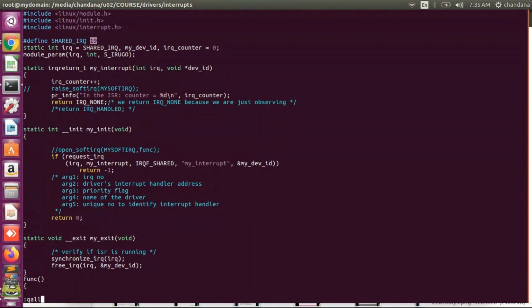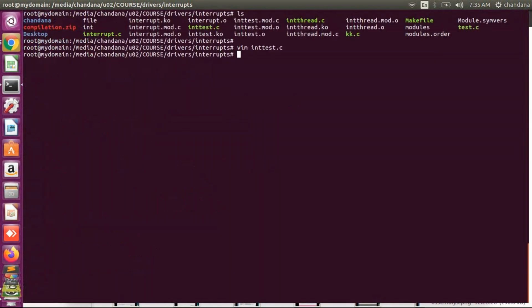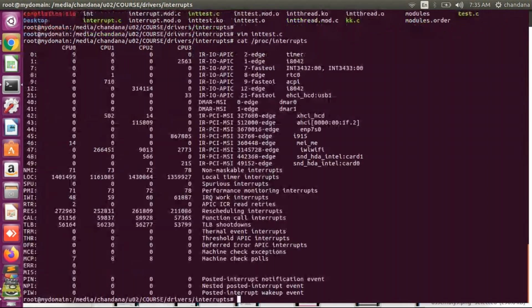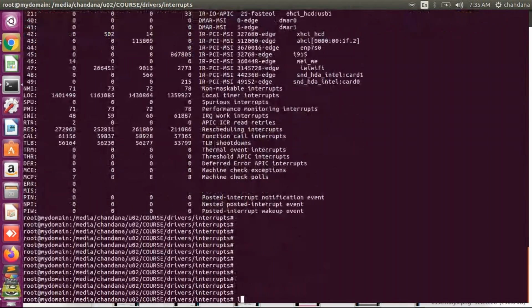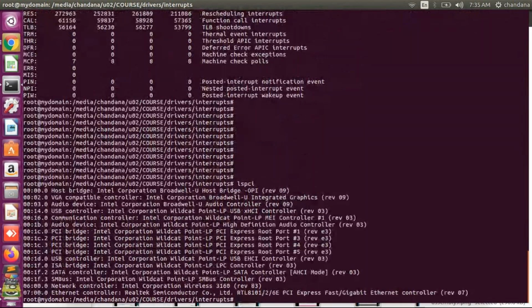Now if I want to check with dmesg and cat /proc/interrupts, what is 19 meant for? We'll just see. So 19 is not used by anything, and I want to check one command, lspci -b.